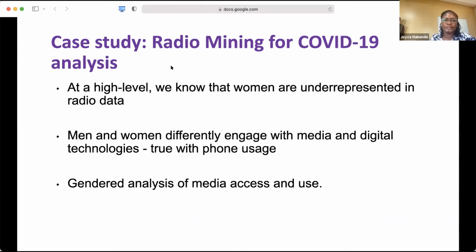So one of the projects that we lead on the COST project is the radio mining project. The radio mining project is important to us because here we get to understand the voices of the offline communities. These are the communities that probably don't have access to the internet. They will not have smartphones, for example, to go and tweet. But they will listen to radio because radio is free, it's more available, and more important, it's in their local languages.